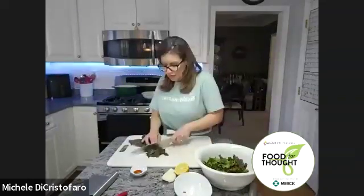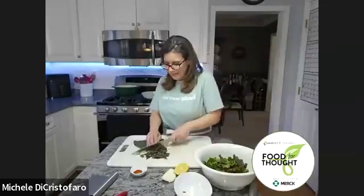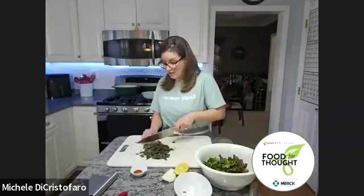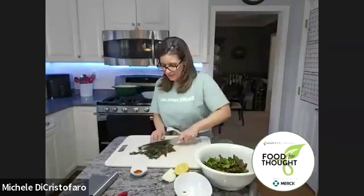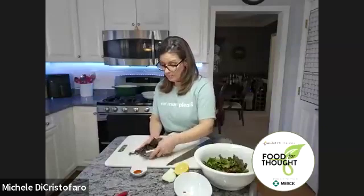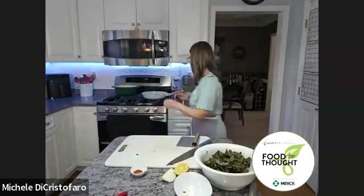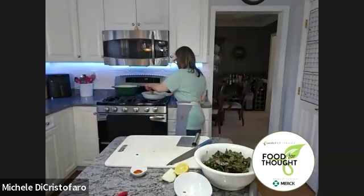I cut them into strips because you think about when you're eating it, how much you want your bite to be full, or if you want the leaves hanging out of your mouth. So I try to chop them fairly small. Then I turn it and give it another chop. So the leaves are like, can you see that? There we go, like that big. Before class, of course, I cut most of the chard, so I'll put it aside because we're not quite ready for it yet. All right, I'm just going to give that another minute.